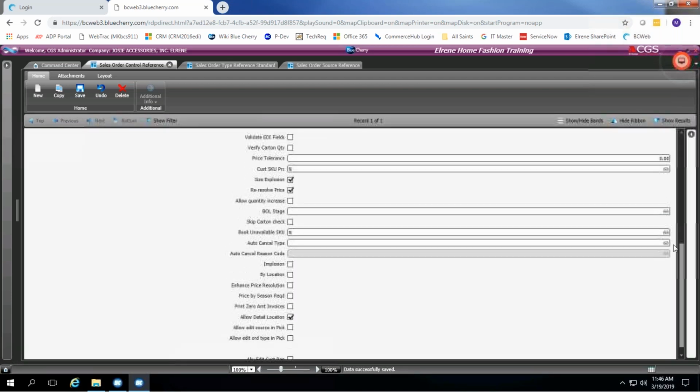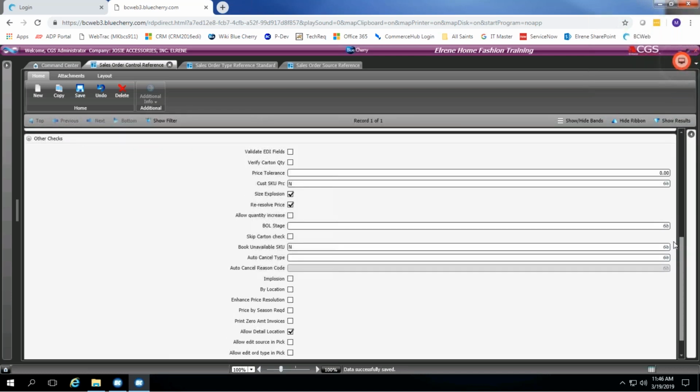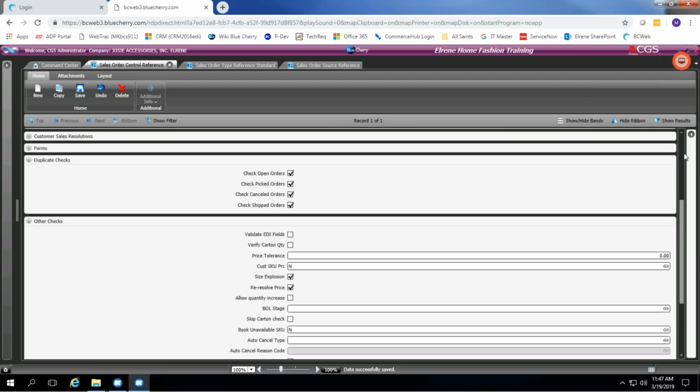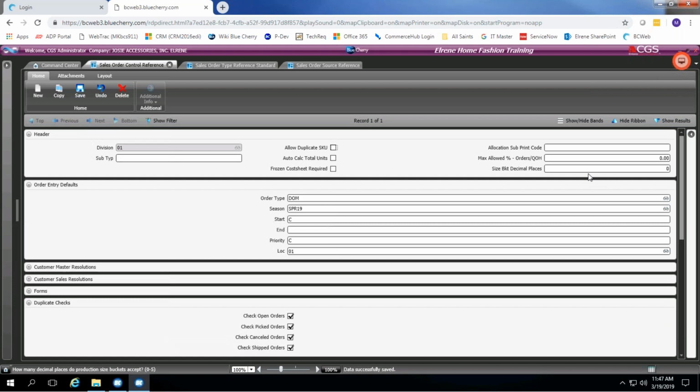Again, we do recommend, because these settings are already coming as default, but as we start setting this up and doing the CRP, if we need to change any of that stuff, we'll definitely come back to it, and we'll change those settings for you. But I'll leave this as default right now. Okay, so we save this.